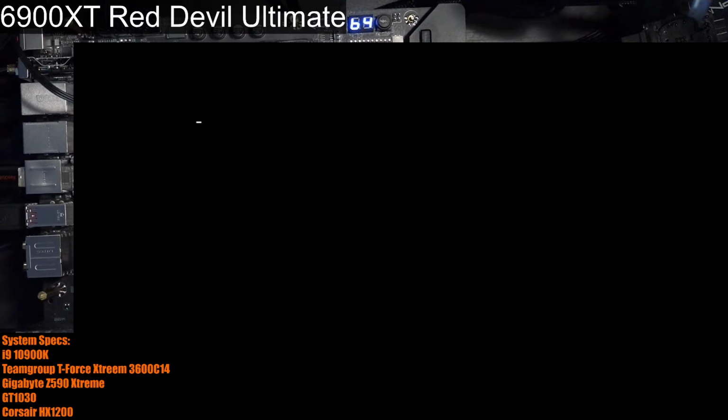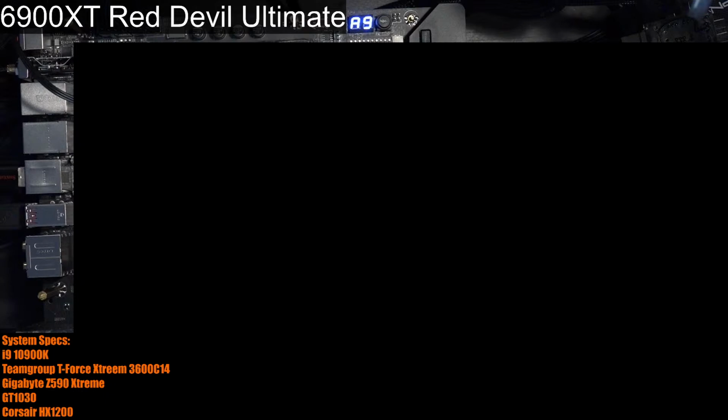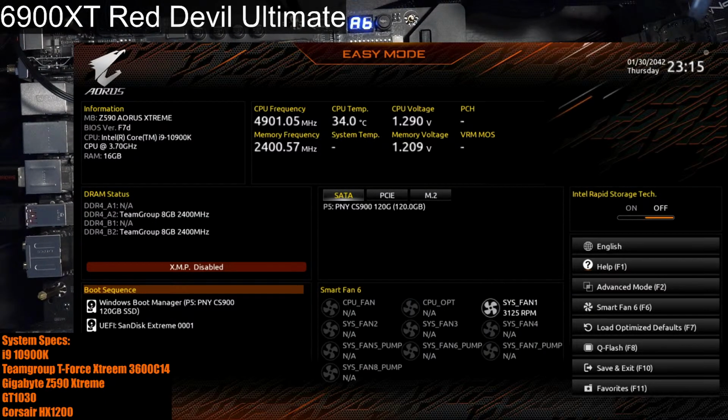And now it doesn't want to boot? Oh, I think it might have been trying to boot the flash drive, but there's nothing on there, so... No, we have the right boot sequence.